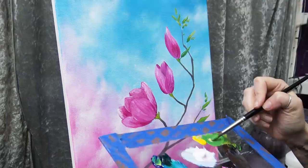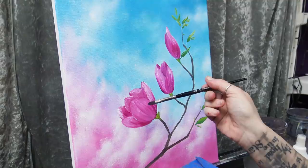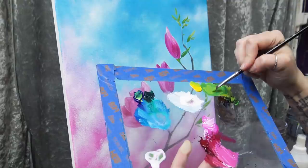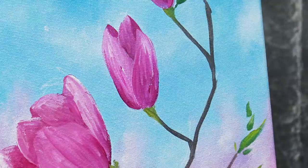I'm actually gonna go to my number 6 filbert. So it's a little bit smaller. I'm gonna get that same green color I had. Maybe I'll throw a little extra yellow in there. We're gonna do some little tiny buds just poking off of the stick. You can see that in some places on the image. So I'll zoom you in there just so you can get an idea of what it is I'm gonna do.